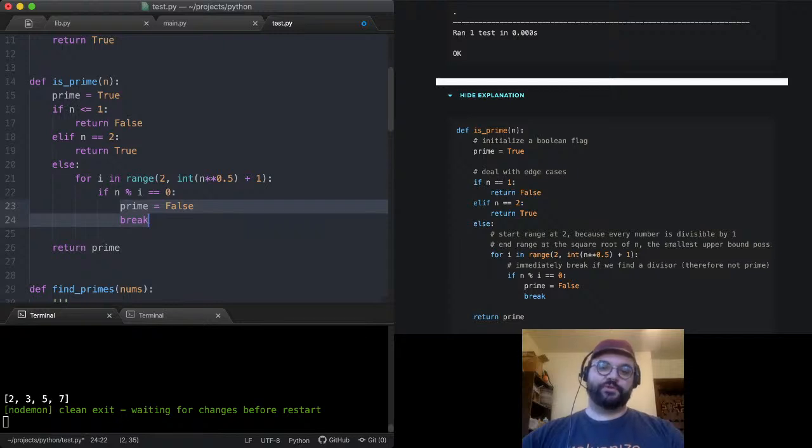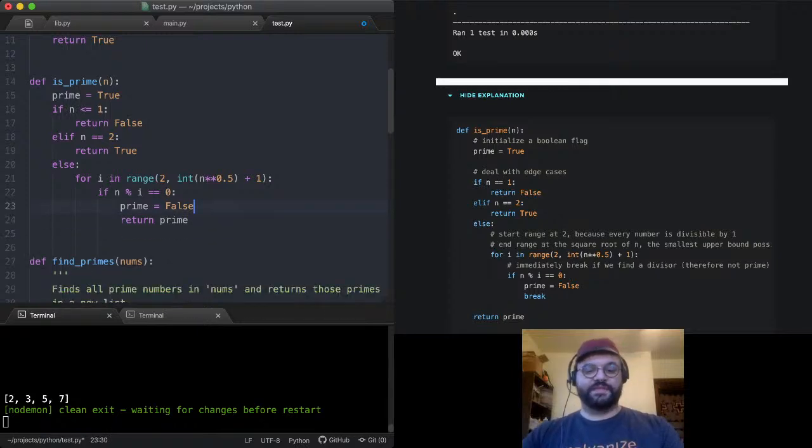And then they break the loop and return prime. So either prime stayed true from up here, or prime was set to false and then the loop was broken. To me, if you have a loop that you break, and then outside of that loop the next thing you do is return, you could just return, because that's just a default break.